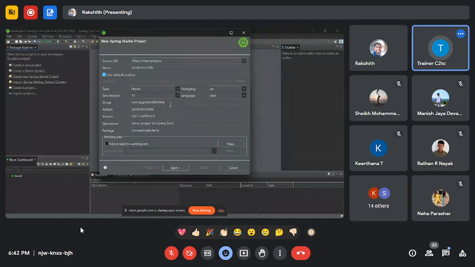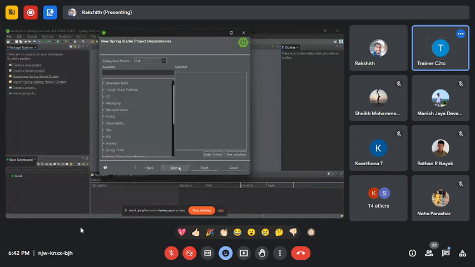Okay, done. Next, in the description, give sprint one project. Erase it. Sprint, S-P-R-I-N-T, one project. And give your package the same as your group. Go to next.